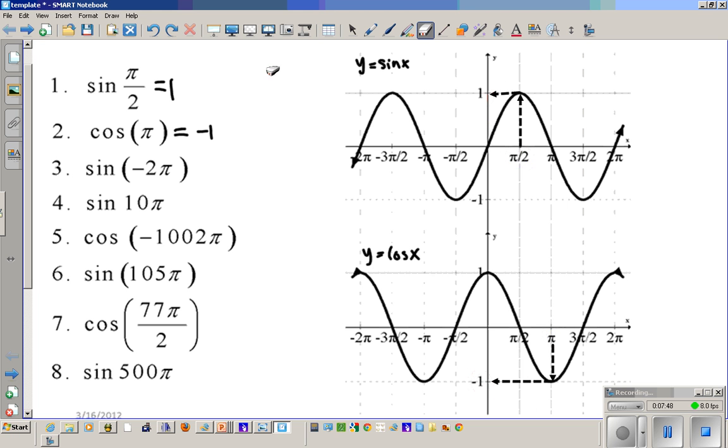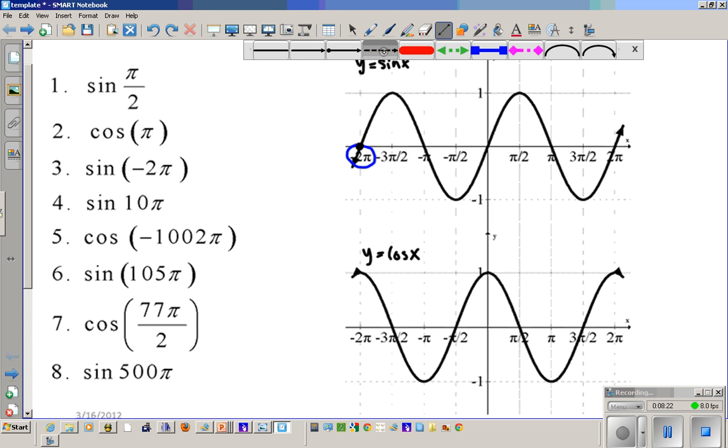For number 3, we have sine of -2 pi. So for that one, we just need to find the graph and then the correct x value. Since this is sine, we're going to use the top one, okay? So this is positive 2 pi, this is -2 pi right here. So this is the number. Are we going to go up or down, or are we going to stay? We are already on the graph. Since we're already on the graph, we can't go up or down, or else we're going to get lost. Since we're already on the graph, we're simply going to go straight to your y.